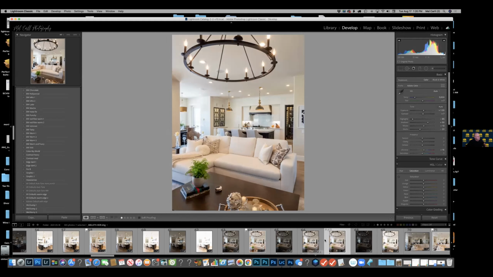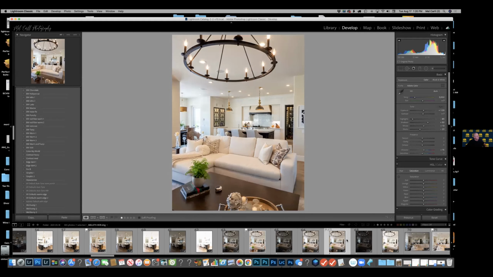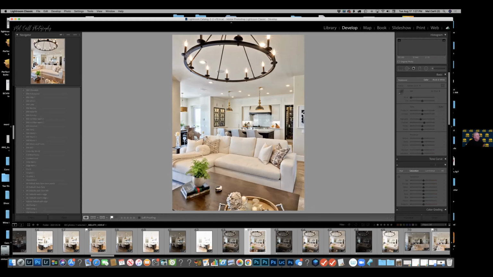There's different things I can adjust here. But I just like the way things ended up using the HDR program versus what comes out of Lightroom itself. It's close, but for what I do and my workflow, this just seems to work a little better for me.